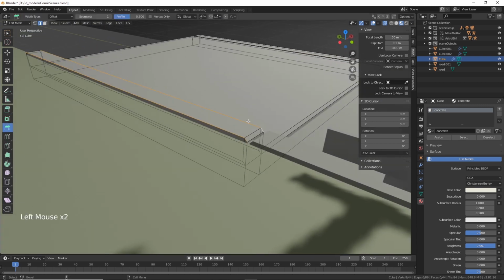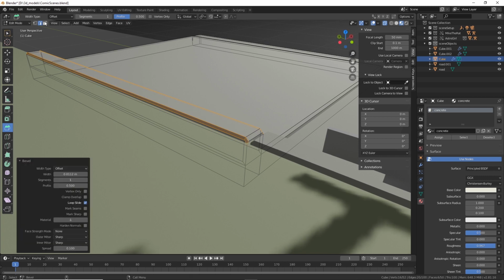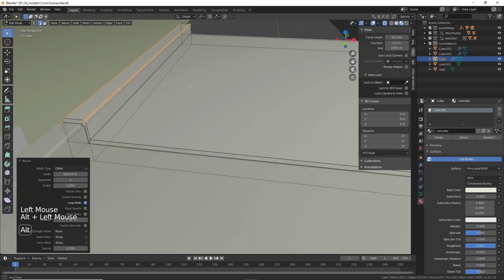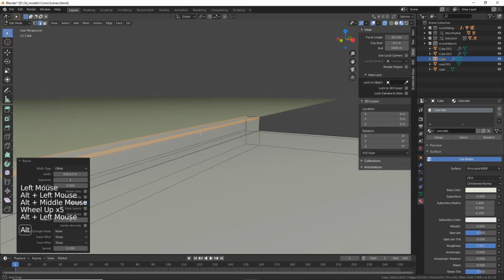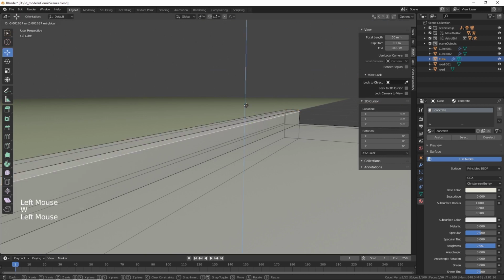So we'll just do our bevel, I should say. Just start it. Then from there you can take and just grab the edge you want, this one, and pull it down a little bit.